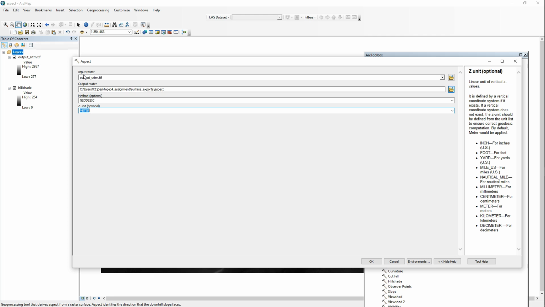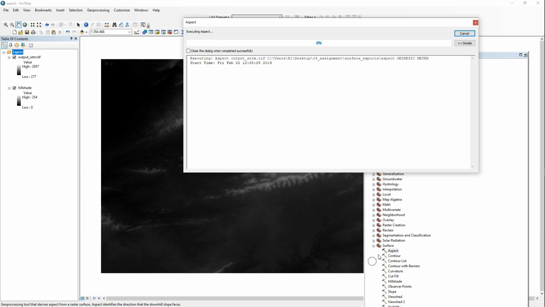Okay, so it's a calculation that is unlike slope, where it's looking at change in terms of elevation value, and it's instead taking a look at how the cell is related to other cells around it in terms of orientation on a 360 degree compass essentially. So let's go ahead and run this and say OK.